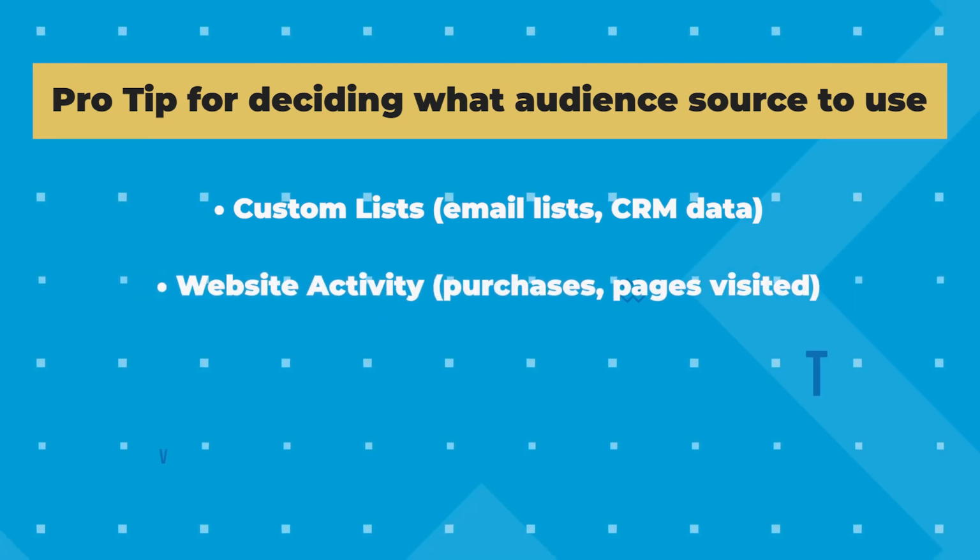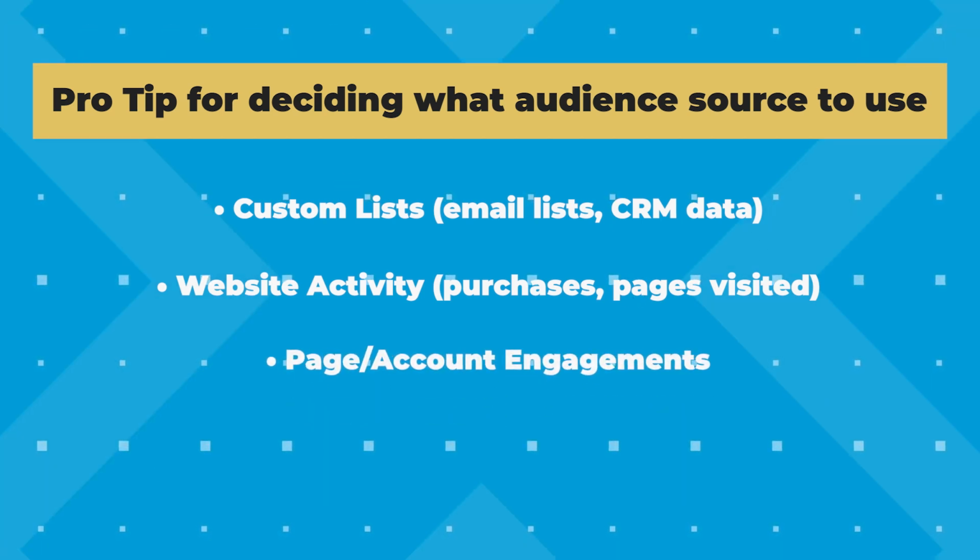If they don't have a custom list built up, then I will look for website activity next. If we don't have a lot of website activity, like it's a brand new website, or there haven't been any purchases, or the pixel isn't installed, then I will ask for page or account engagements of some type. Now remember, this is provided my client didn't buy followers, which you should never ever do. So if the engagement is good engagement, I will use that to start driving some traffic. But my main goal is really to build up those website audiences and really look for that value-based audience, people who are making those purchases.